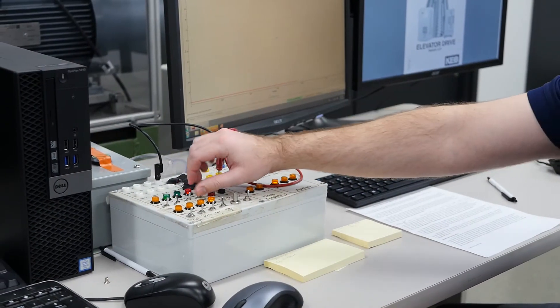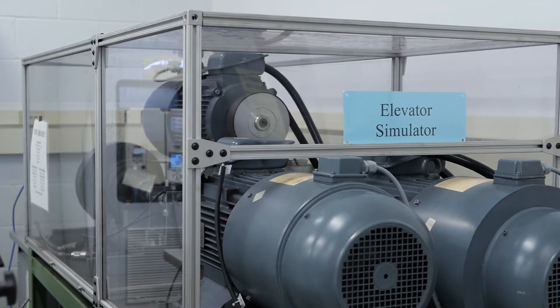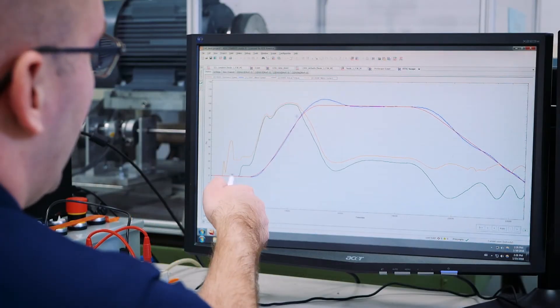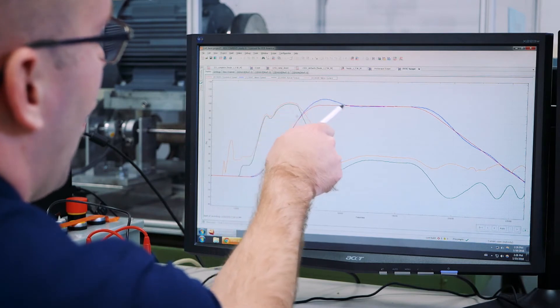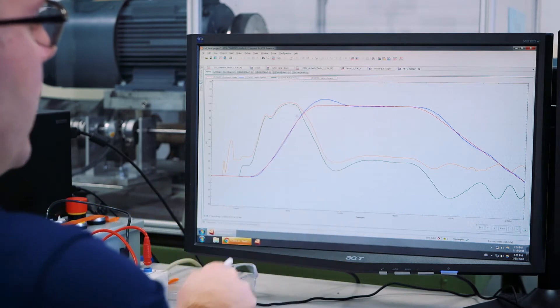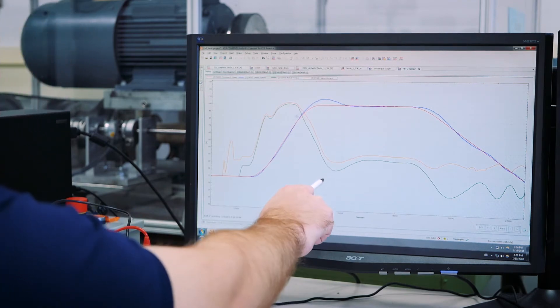Here in our Elevator Simulator, to show what a detuned motor system looks like, we will start out with an acceleration torque of zero foot-pounds, meaning that the Feed Forward Torque Control is turned off. What this scope shows us is that we have significant amounts of under and overshoot present within the system. Most important is this huge portion of overshoot going into constant speed, along with a little bit of instability within constant speed. This is also reflected in the torque.